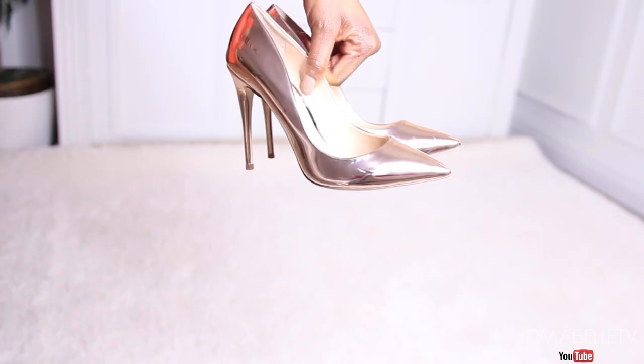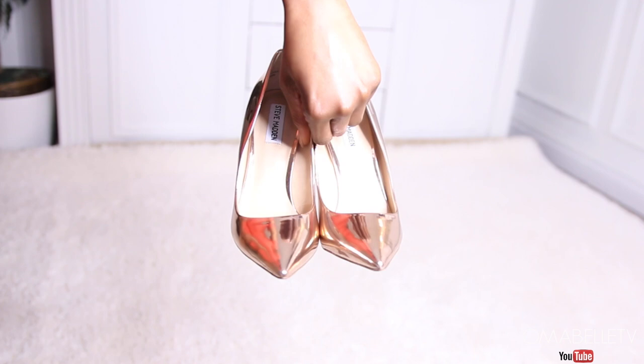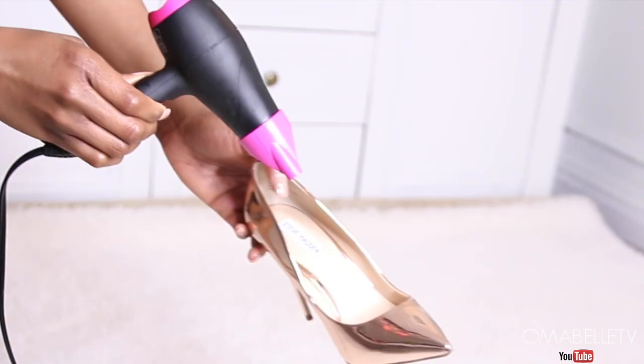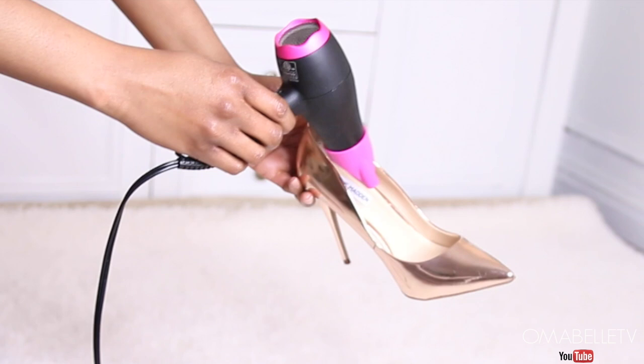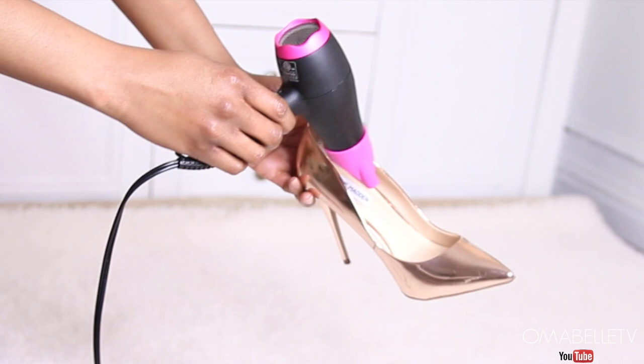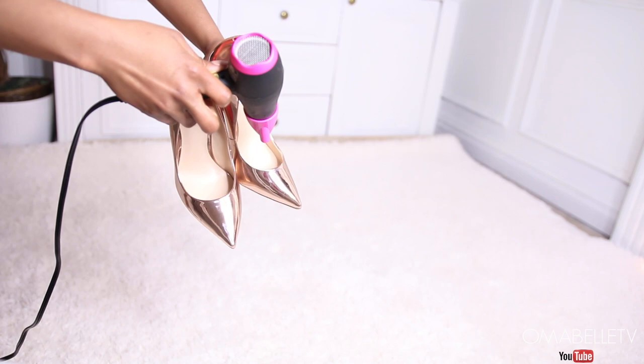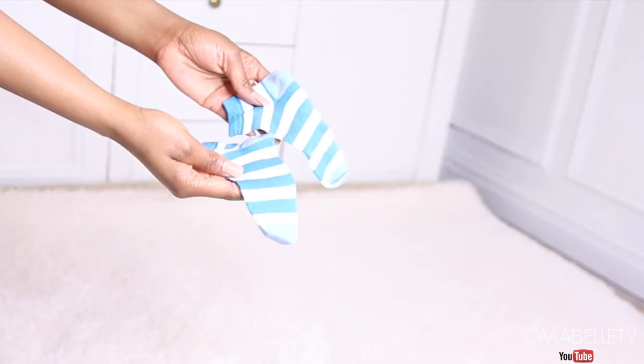This first hack is one I used to deal with a lot before I discovered this trick. Sometimes I'm forced to buy a shoe that runs below my actual size simply because I'm a shoe lover and find it hard to let go. To break into tight shoes, I use a blow dryer to blow heat right inside the shoe. Every shoe is made with adhesive, and the heat loosens it to help the shoe fit better. Go in immediately and put on the shoe to expand it before the adhesive dries.